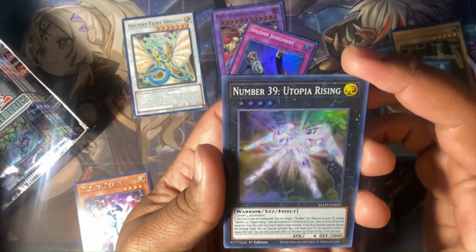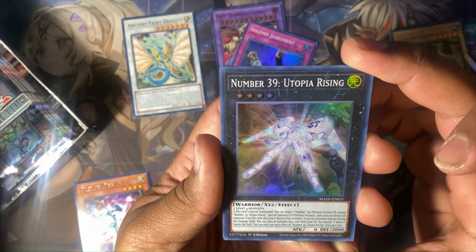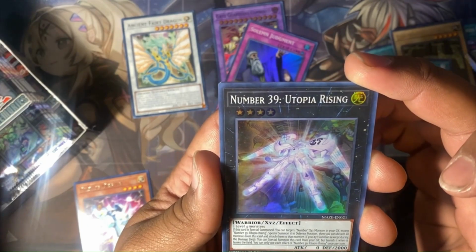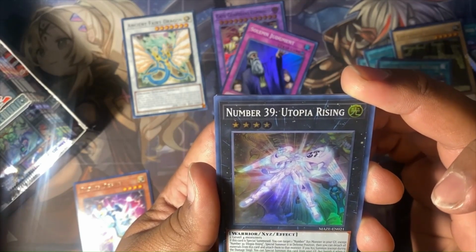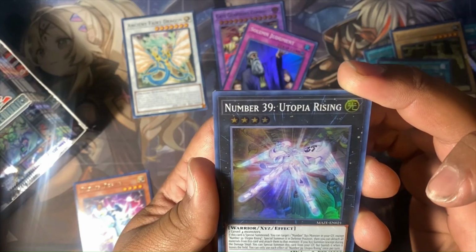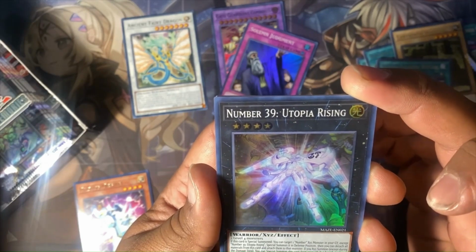And a Number 39: Utopia Rising. If this card is Special Summoned, you can target one Number Xyz monster in your Graveyard, except Number 39: Utopia Rising; Special Summon it in Defense Position. Then you can detach all materials from this card and attach them to that monster. If you Xyz Summon, except during the Damage Step, you can Special Summon this card from the Graveyard, but banish it when it leaves the field.